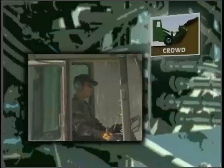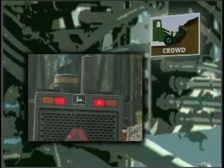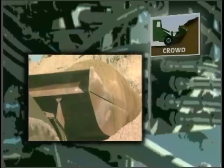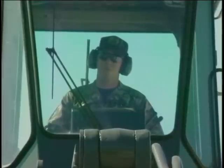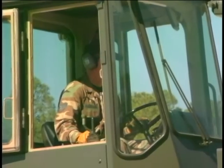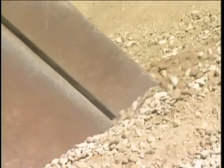When you've entered the pile as far as you can go, you must accomplish the third step, crowd the bucket. This is nothing more than trying to force the maximum amount of material into the bucket. This step also separates the operators from the drivers. The operator must coordinate 3 things at the same time. First, continue inching the loader forward into the pile.